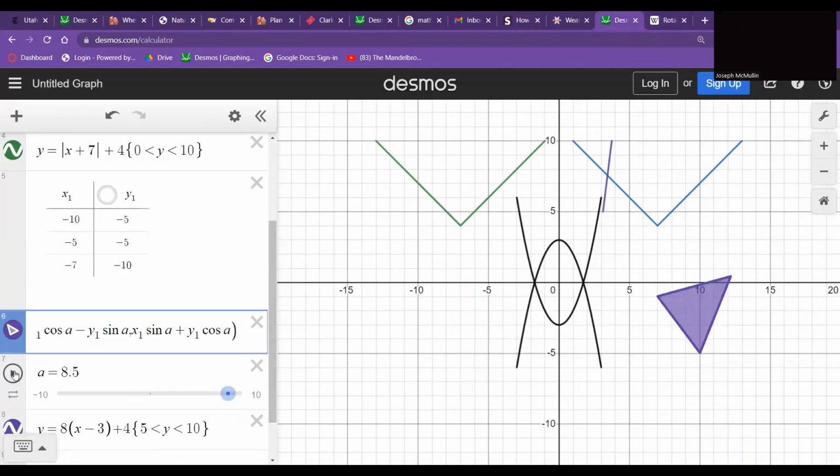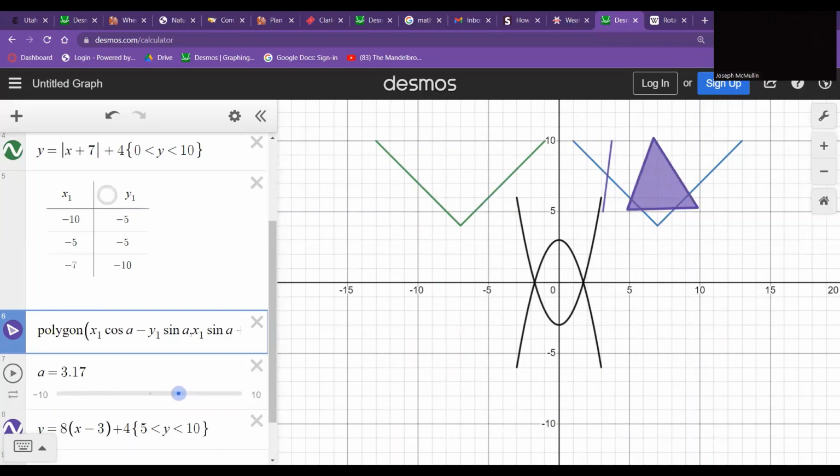So let's hit animate A and see what happens. Oh yeah, look at that. So that's how you rotate something with that big ugly matrix thing. Again, that's x1 cosine A minus y1 sine A. And then the y value is x1 sine A plus y1 cosine A. So that's mildly entertaining. Okay, so let's go through the elements and see how I would score this.